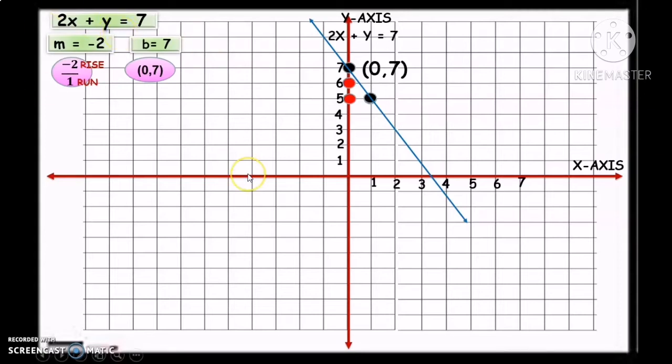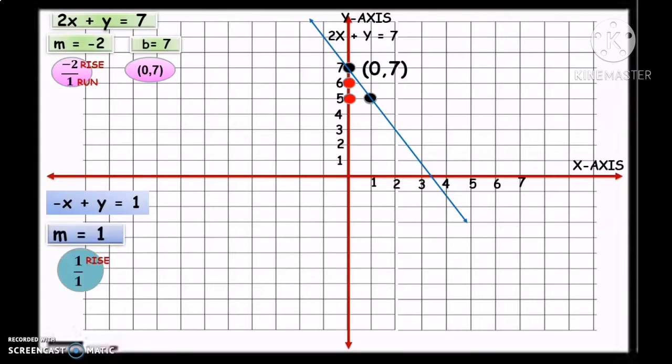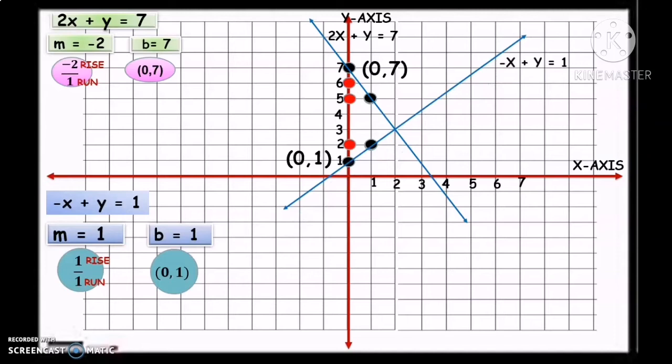So, ayan po. And, ito naman. So, negative x plus y equals 1. So, ito po yung nasolve natin kanina. Slope niya ay 1. Rise and run is 1. Then, the y-intercept is 1. So, ang coordinate po niyan is 0 and 1. So, pag ipa-plot, nandyan po siya. And then, ang rise po natin ay 1, positive. So, we're going to count 1 unit upward. And then, ang run natin to the right, plot it. So, connect po natin. And then, name it.